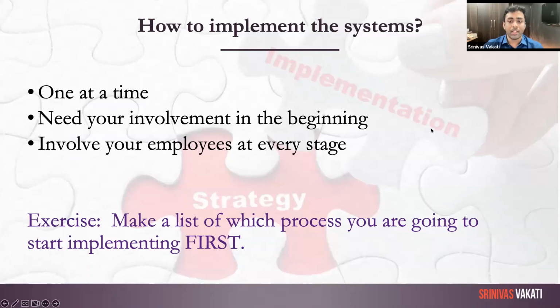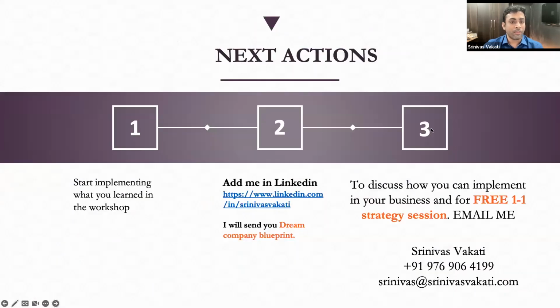So before we finally wrap it up, the first action step that you can take is whatever you learned in this workshop, start implementing it. I have tried to make it in the form of action steps, right? Step 1, step 2, step 3. I hope that you have made a list of those actions. So just go to that piece of paper, start implementing it from this week.